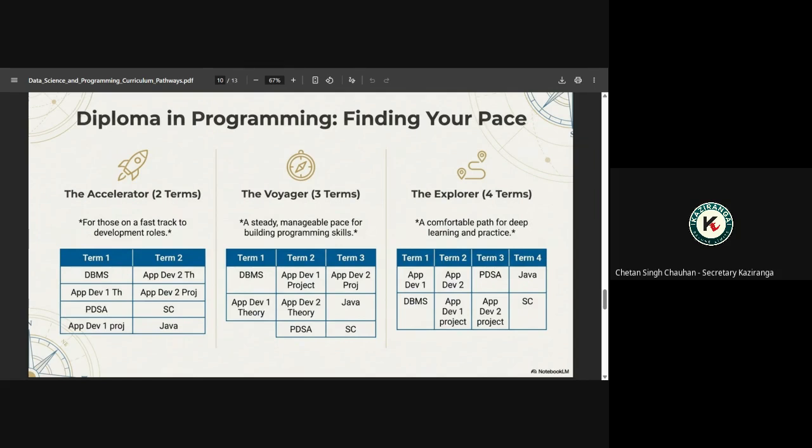One more clarification, guys. It's not as if the DL Gen AI course in the diploma level is only for students who will be leaving after the diploma level. Those students would benefit from it, but it is not specifically for them. Any student can take it up. It's a choice. Even if you take up DL GenAI in the diploma level, you will still go to the degree level, and since it's a core course there, you will study it again at a much deeper level. That is one clarification I wanted to make.